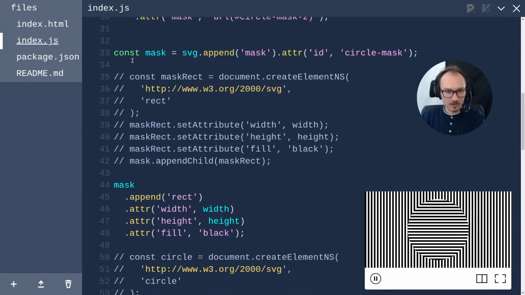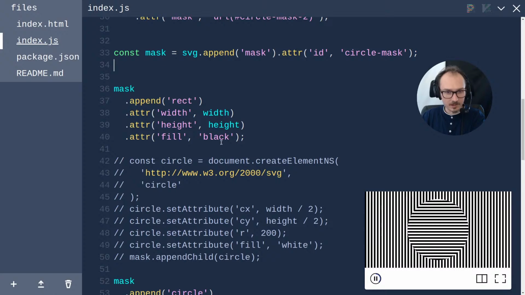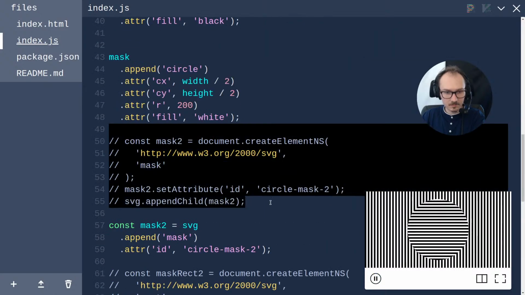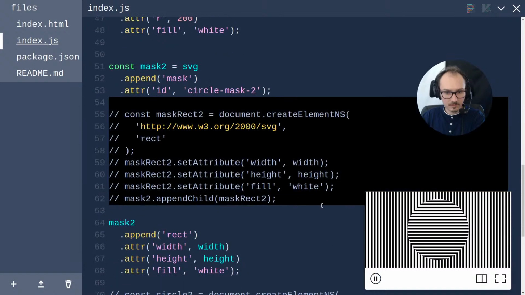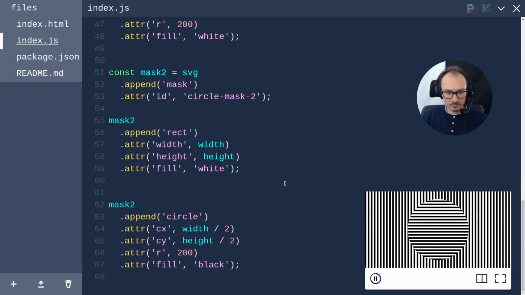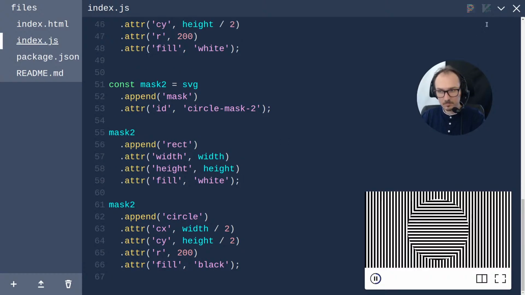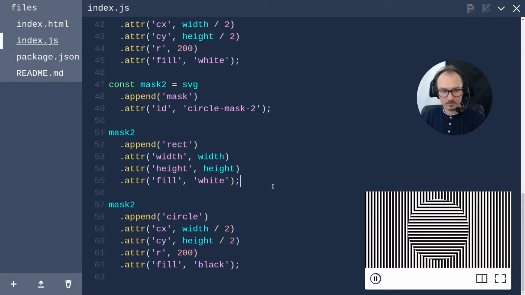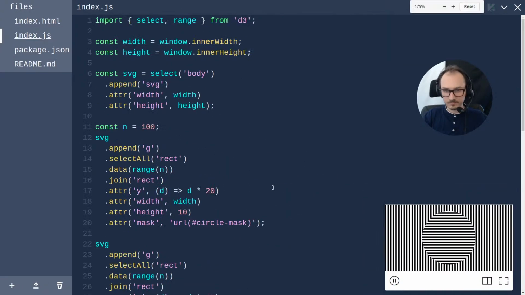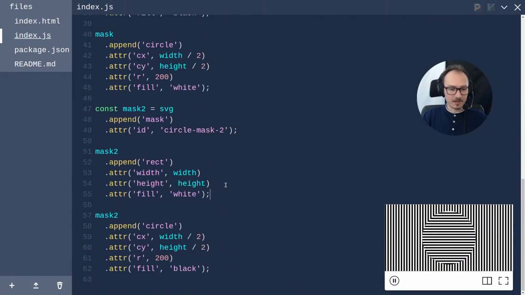Deleting all these blocks that are commented out. All right, now we're left with this program that is 62 lines of code.